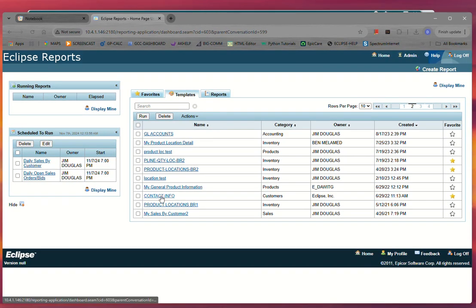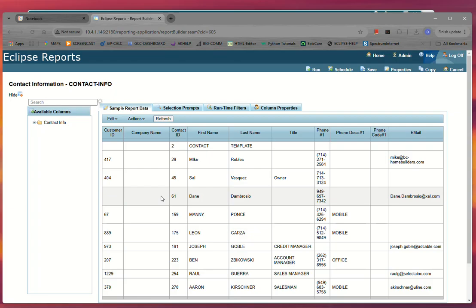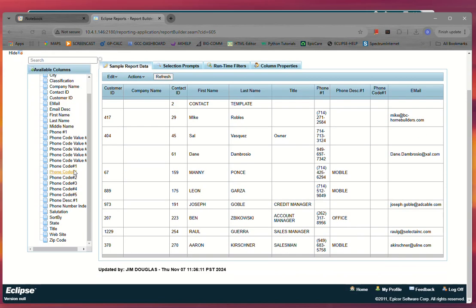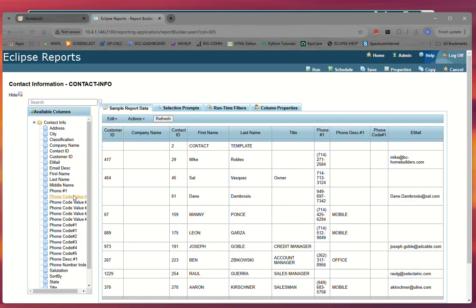So I created this report called contact info, which goes to the contact file. And there is no entity attribute that can be selected with this report. And so the company name stays blank. So in this case, it's very hard to identify if these are customers or what they are. So kind of having that what company are they affiliated with is kind of important.